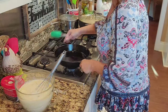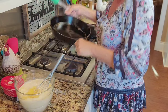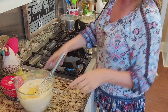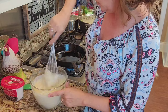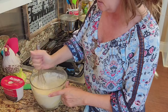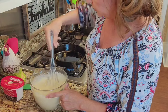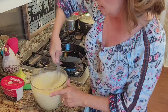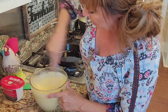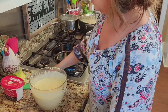Get everything out of the way so y'all can see what I'm doing. The pan is kind of hot — I poured most of the drippings out but left some in. Now we're gonna turn this burner on screaming hot because we want it heated up so when you pour the batter in you'll hear it sizzle and start making that crispy crust. One of these times we need to talk about seasoning and how to keep your cast iron seasoned. And y'all saw that batter came together just that quickly.